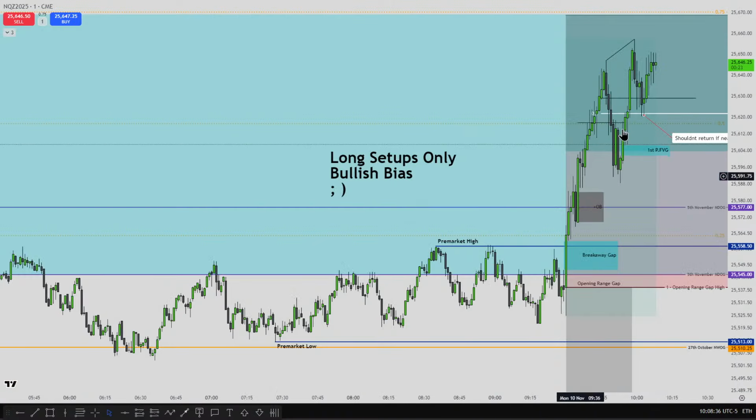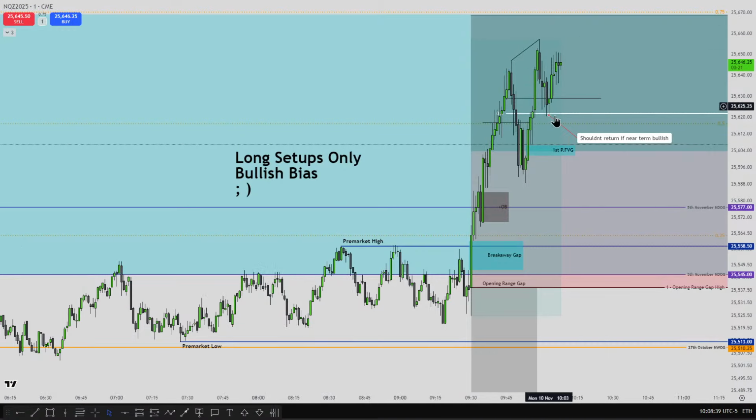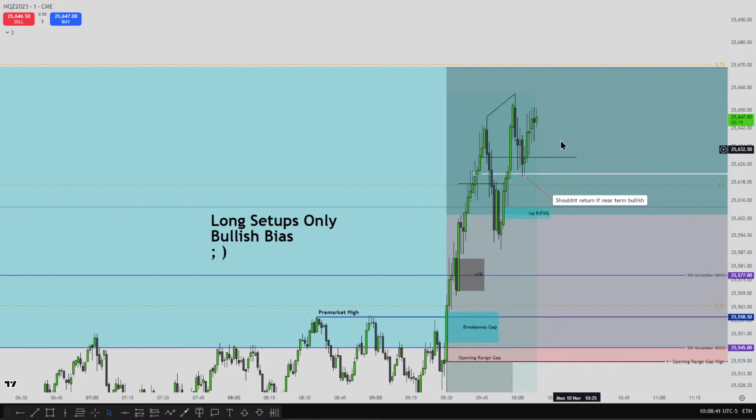Near term, we can deliver above this high and then trade back down to the low. That's different because we've broken the dealing range at that point. But right now, to trade below this low would be very deteriorating to long setups.